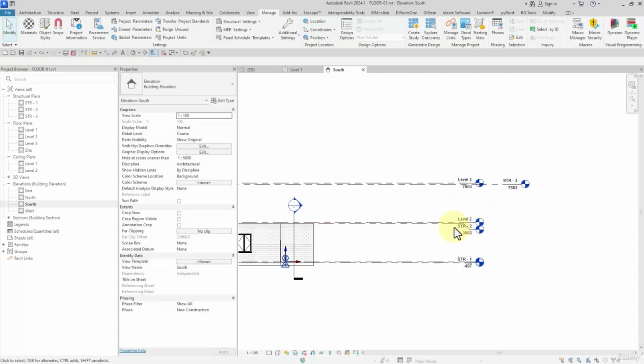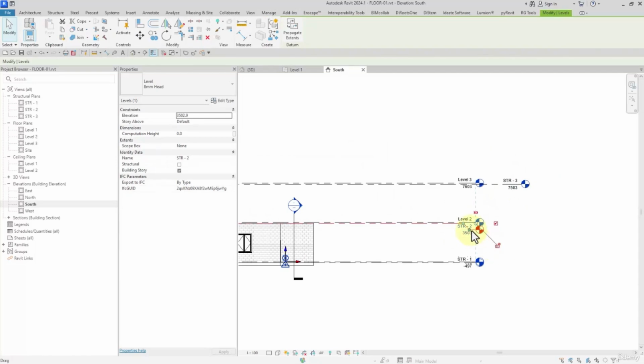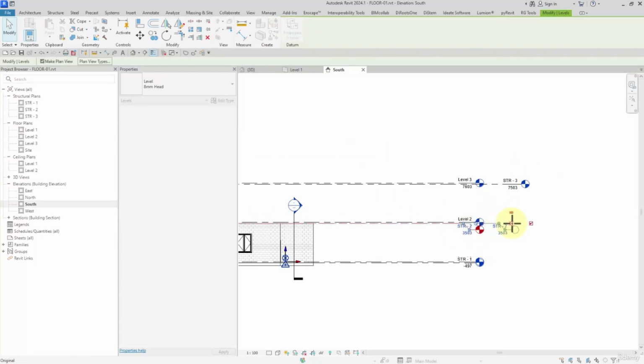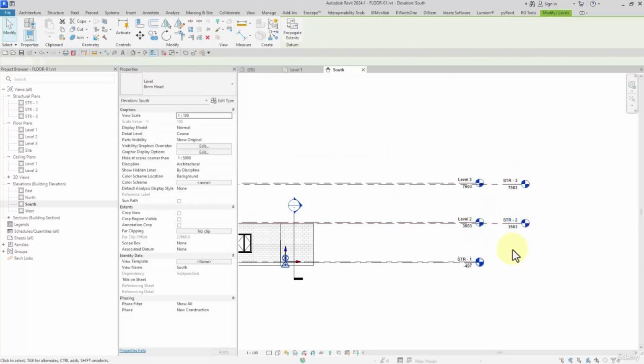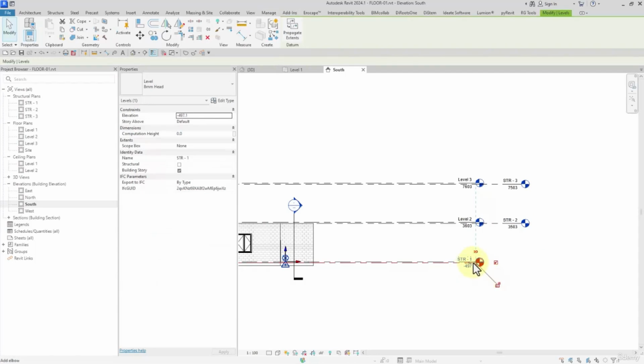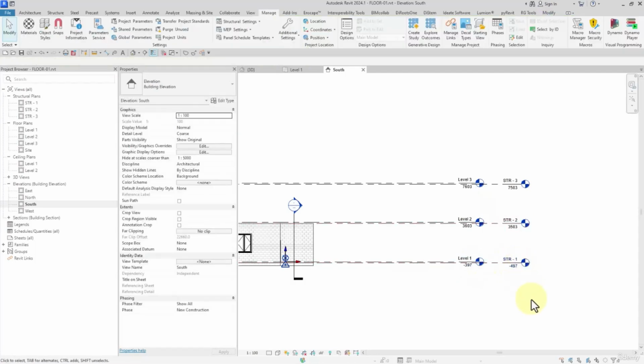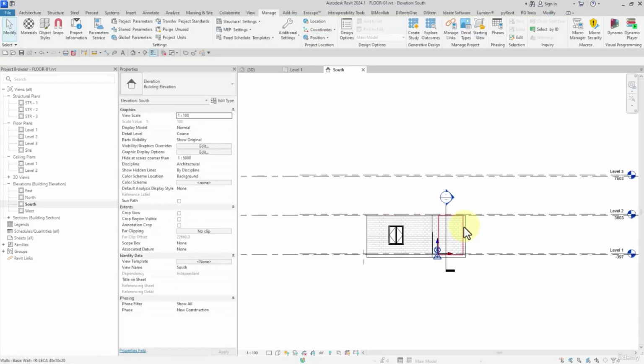Okay, very well. I'll unlock this, and then I click and drag to extend and separate the header.